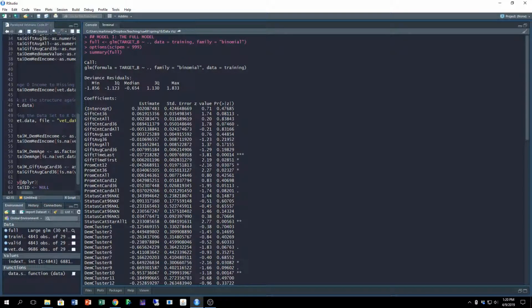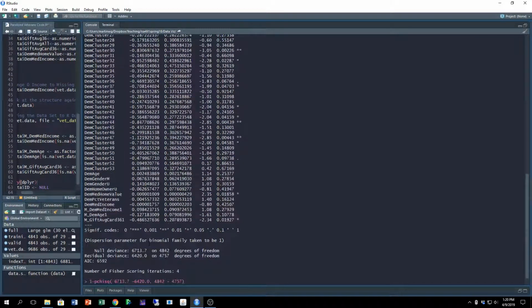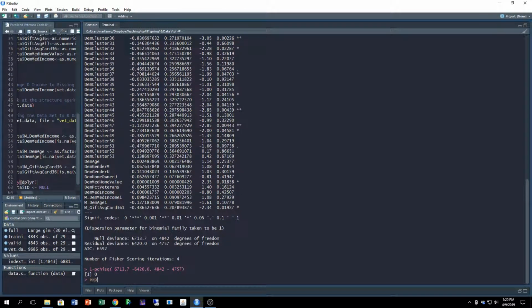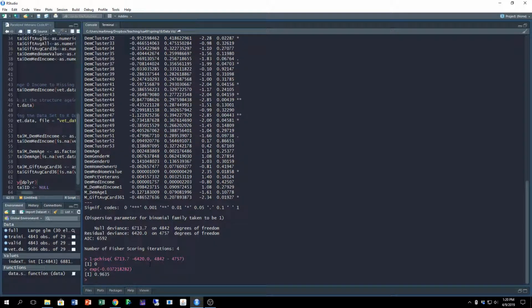And we can say, well, as the amount of the gift increases by $1, then on average the log odds of that person donating again decrease by 0.04. And again, this interpretation is probably not as easily understood, so we might have to change that into an interpretation relating to the odds of donating. So we want to have that exponentiated, and we get the factor by which we would multiply the odds.